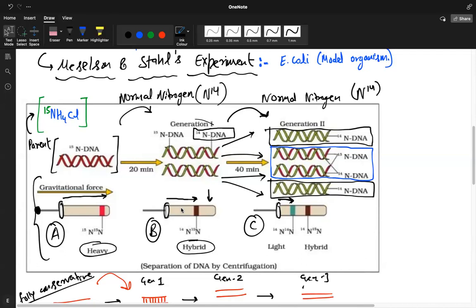So mostly there are origins of replication, we call. So there are multiple origins of replication in a long DNA, which makes one chromosome. When it opens, simultaneous replication starts from multiple places, and then all these join together to form a new DNA molecule and a new chromosome. So the chromosome number becomes double. Do you understand?